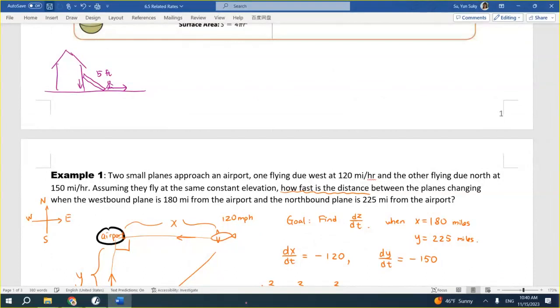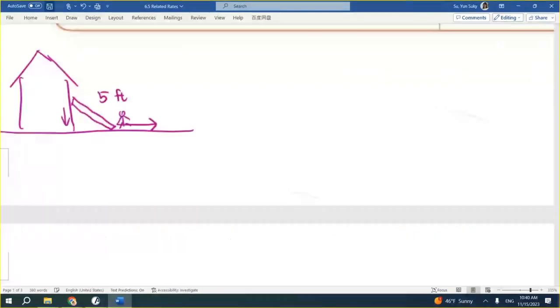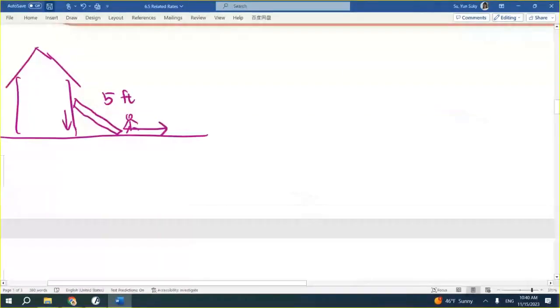And if I pull the ladder from the right, okay, let's say we set the variable. And let's say I pull the ladder to the right 2 feet per second. And then I want to ask you what is the rate of change of the ladder dropping down. Everybody understand the problem? So when you set the variable, okay, how do you set the variable?